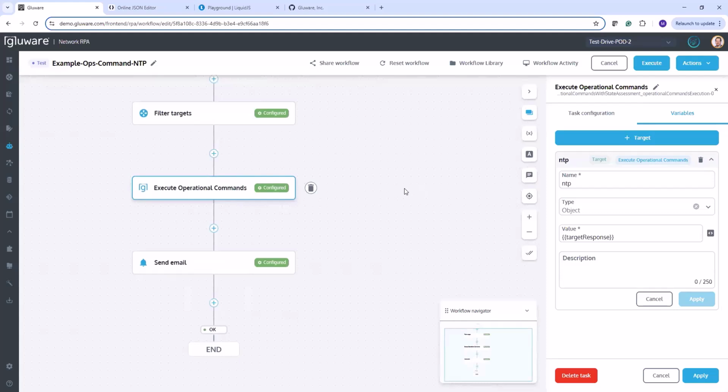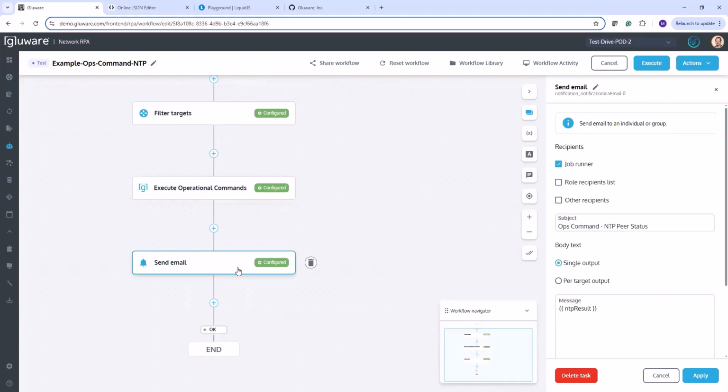In the second part of the demo, we're going to stay with the same use case, because I'm going to pass this variable, which is named NTP, into a template. So in my send email task, I'm passing or sending in this case, it's referenced as a variable, but this is a template that will be rendered. So prior to this release, it was fairly often to go ahead and put LiquidJS templating right into the message, right into the body of your email message.